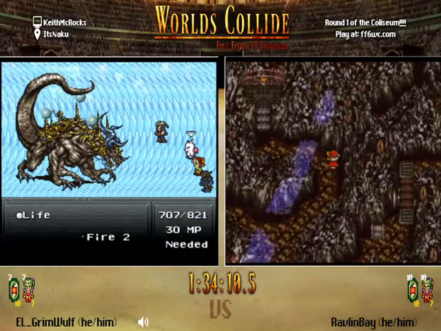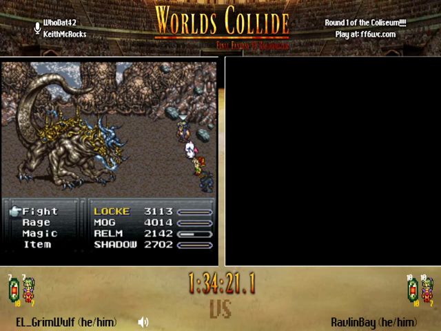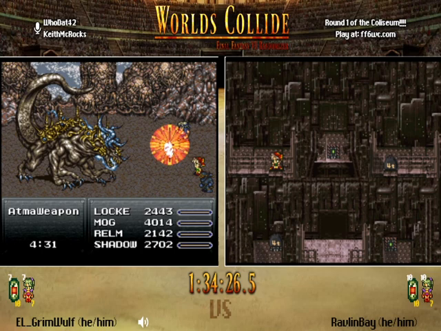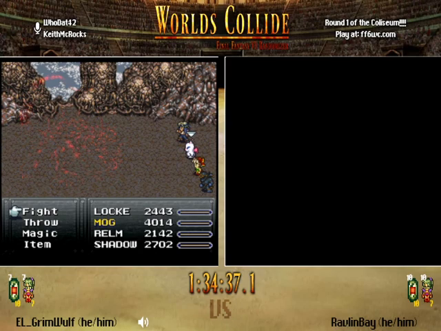I know, a lot of Atma. Atma in the sky, Atma weapon on the continent itself. But he is the developer of Worlds Collide, so, true. You know, he's watching over us and making sure that everybody's having fun. Alright, so Rav getting set up for his still final bosses before the final encounter, but let's see what Grim gets on his last check.